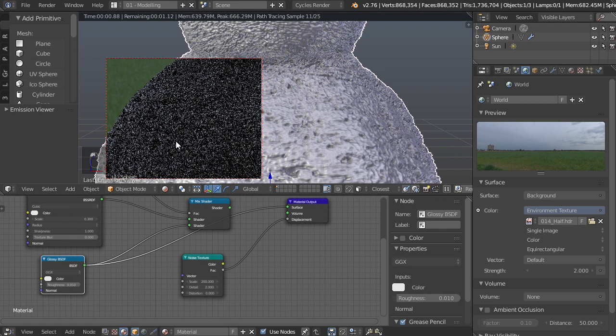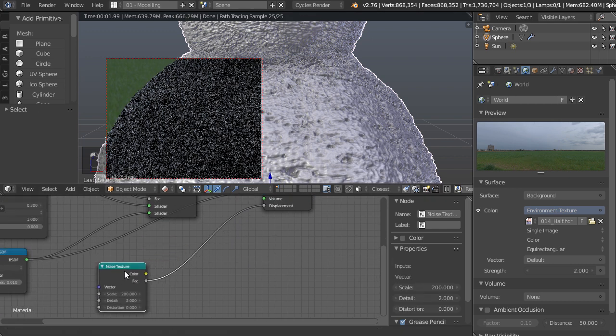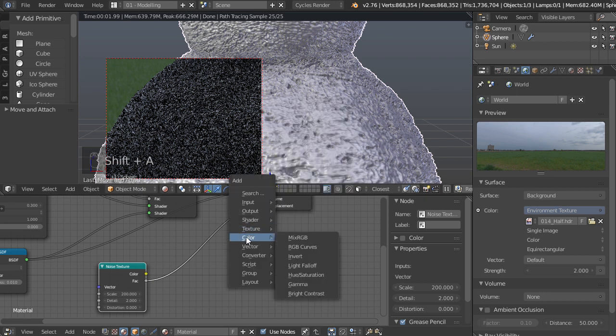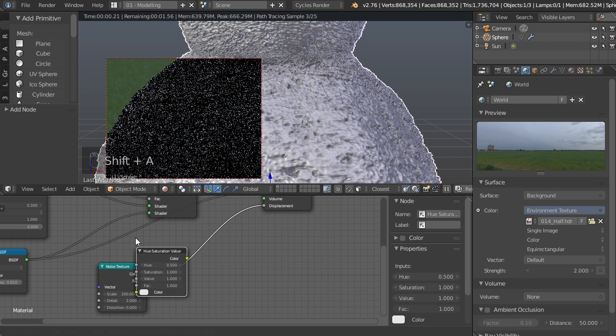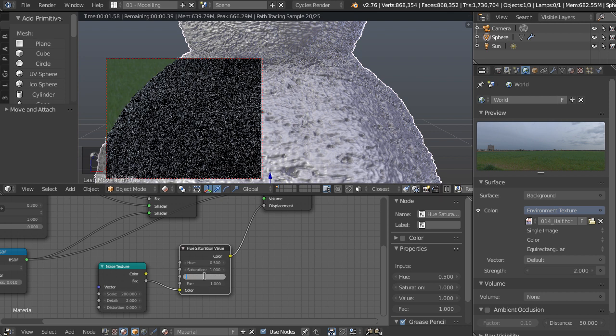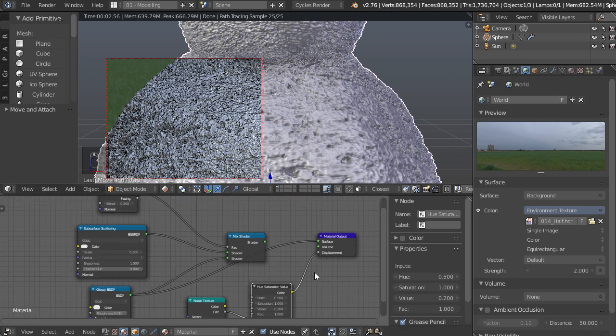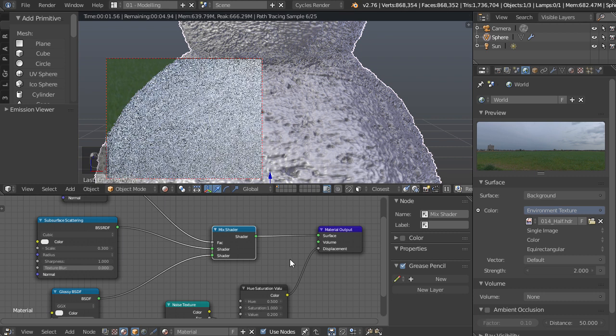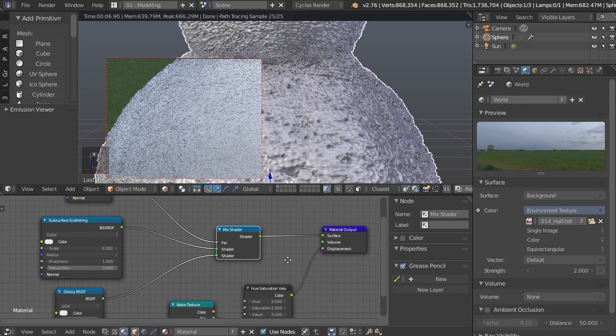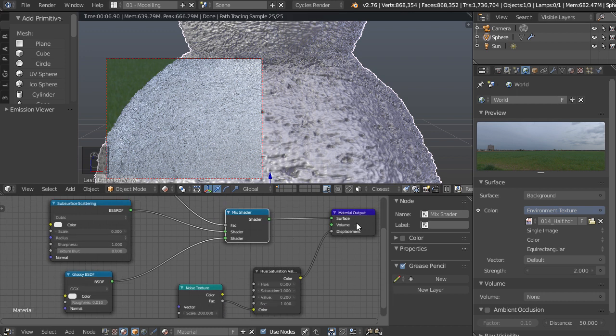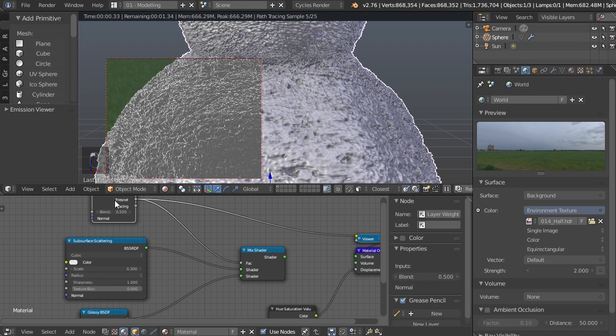So we're taking a look at the glossy, we can see we have a ton of fine detail. However, it's much too strong. So let's take a color hue saturation value node and turn down the value to 0.2. Okay, so now we have even more detail in there, and as we take a look, we now have something that looks really convincing, like a small ball of snow. And that's especially cool since we're plugging this into the displacement, it's also going to work on the Fresnel.